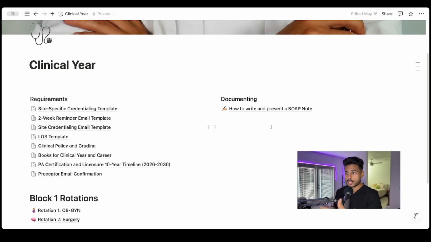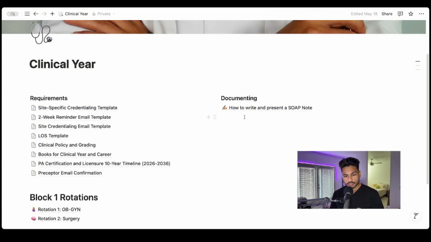Other things that I'm going to start putting here is like key documentation. So, one of the things that I had to do for my OB-GYN rotation was to do case presentations on morning rounds. And so I did read a book. Let me get it. So this is the book that I read, and it's called The Physician Assistant's Guide to the Clinical Year OB-GYN edition. And so what I did is this book had a lot of good tips about how to write and present a SOAP note. And so basically how case presentation works is that during morning rounds you pre-round, and then during those rounds you present that case in a SOAP format.